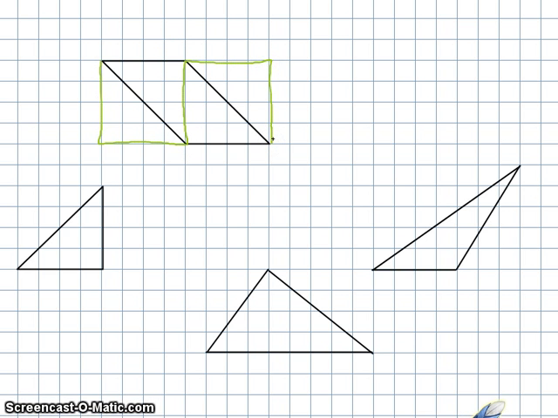So, the dimensions of this rectangle, one, two, three, four, four by one, two, three, four. Four by four. So the area of this rectangle here is 16 square units. The line of the parallelogram is dividing it in half, so this part of the parallelogram is going to be eight square units.